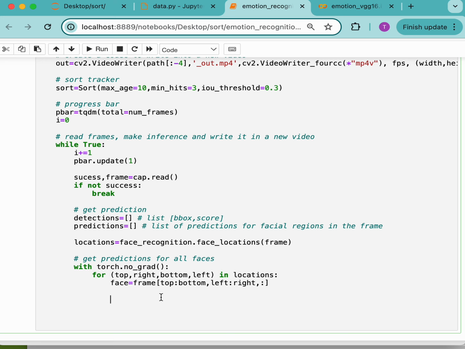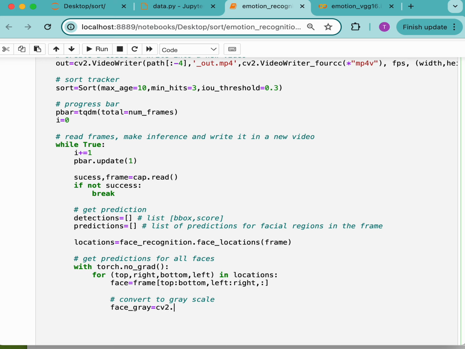Since our model only accepts grayscale images, we need to convert this facial region to grayscale. So face_gray equals cv2.cvtColor(face, cv2.COLOR_BGR2GRAY).